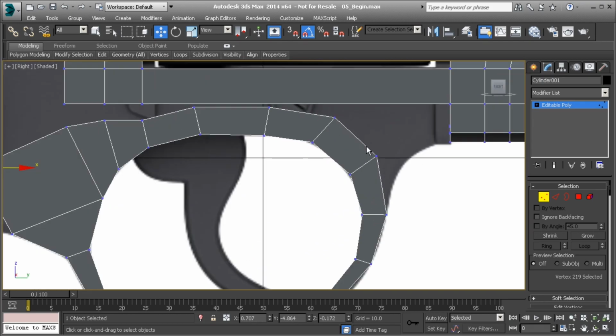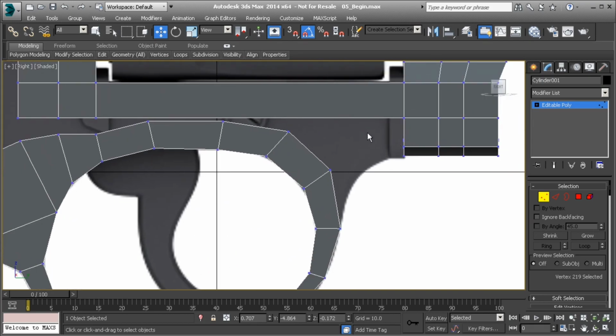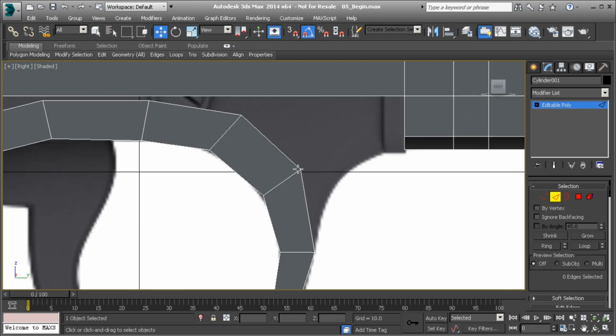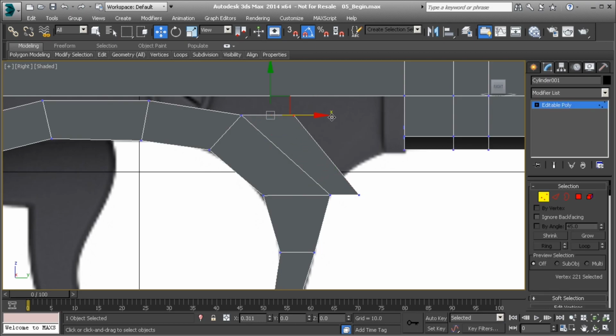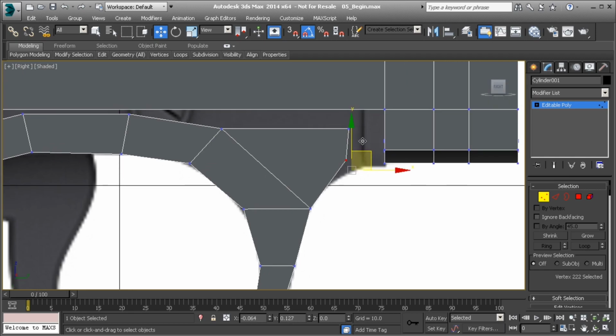Okay, so now let's get this part right here. Looking at this, I could probably take this vertex and pull it down right about here. Then I'll go to edge mode, pull this over, and bring that across. Kind of like that. And then we'll connect all of that together.